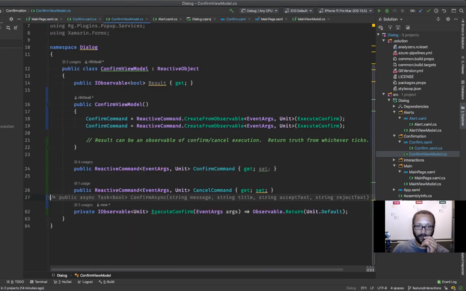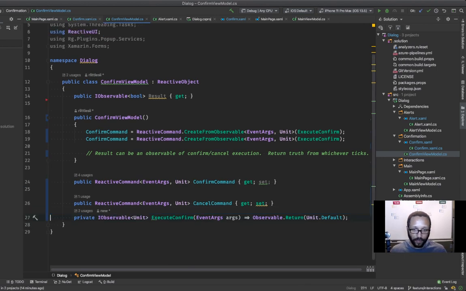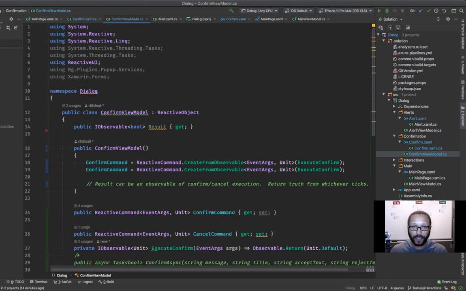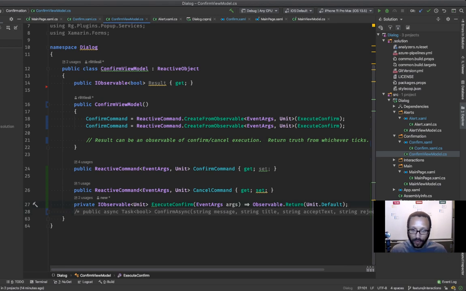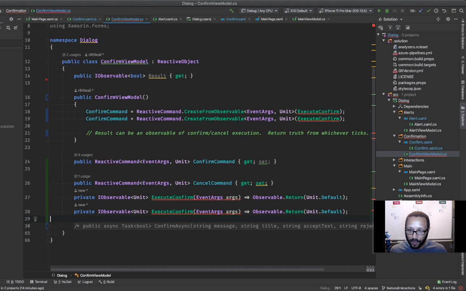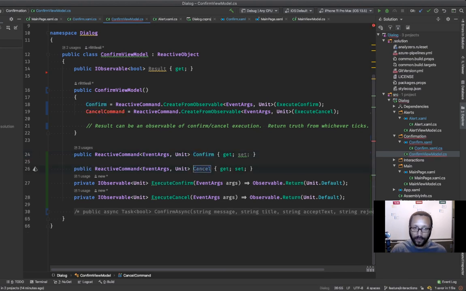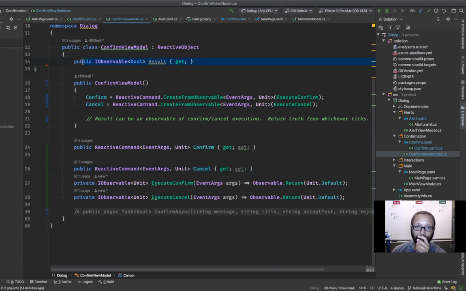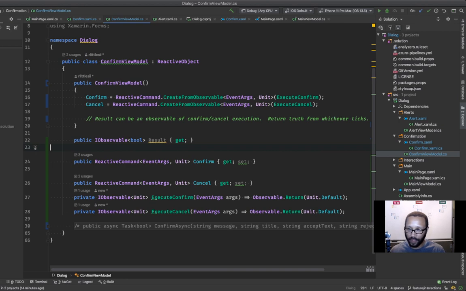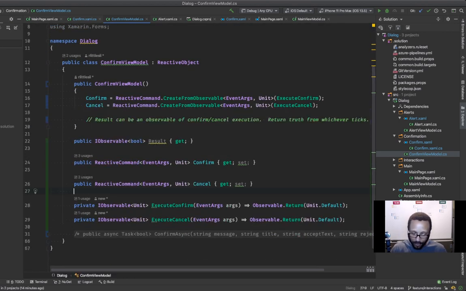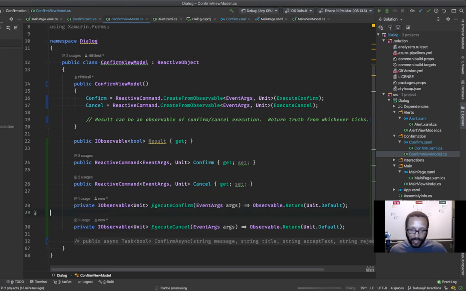All right, so that can be shrunk, and we can actually move this whole bit down to the bottom. And then we'll do another one of these. We'll call this execute cancel. So that's going to do the same thing. It's just going to return. This is going to be execute cancel. This is going to be cancel command. I actually think I'm going to now take the command off because I don't like to put that in there. Apply name refactoring. Okay, so we're going to come back to this result thing in a bit, I have a feeling, because we're going to end up creating an observable that says whatever the value is. I don't know if it's actually going to be an observable that we pass back or if it's going to be something that needs to tick, but I think that's going to be a thing.